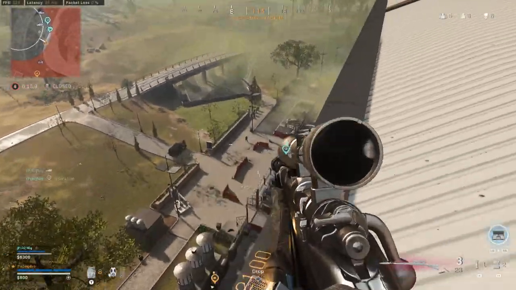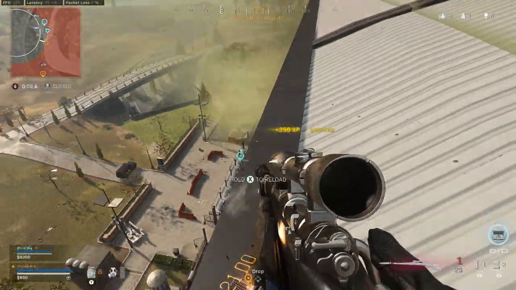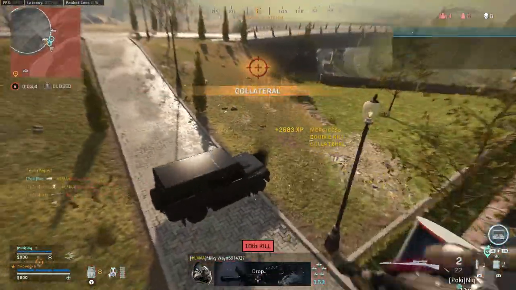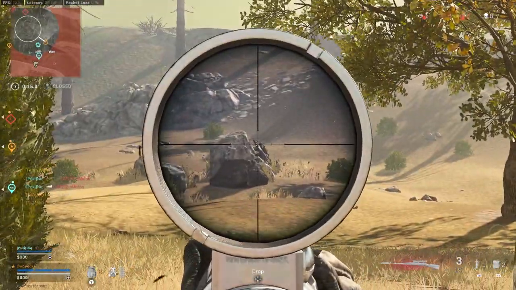Got him. I got one on me, Kev. I downed one down there. Nice. Knocked down another one. They have self-revive. He's up. Killed him. Oh my god. I hit his armor. Downed him, killed him.